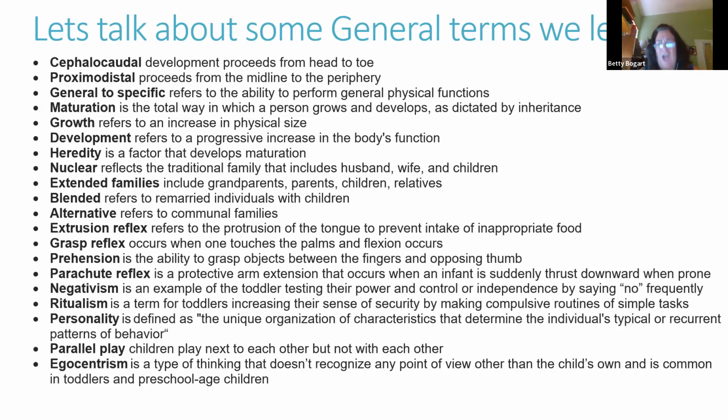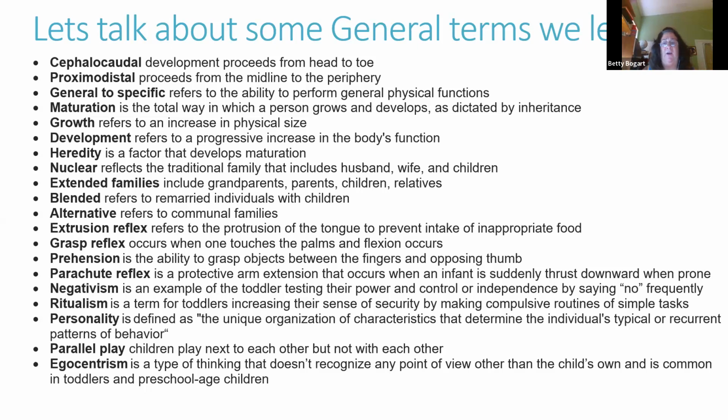Negativism. These are toddlers. What do toddlers do? No, no, no, mine, me, egocentrical. Toddlers, negative. And it's not that they mean to be negative, it's just they don't know how to share yet. They don't know anybody else is around them. They just know it's all about me. That's why with these children you need to have a ritualism, which is doing the same thing all the time. It gives the toddler a sense of security and comfort. Without that, they get stressed, they don't know what's coming on, and they're going to be frustrated and not happy. That's why I say taking a toddler on vacation is very hard. They want nap time, they want the same foods, they want the same routines.